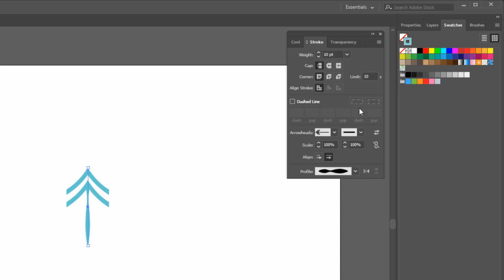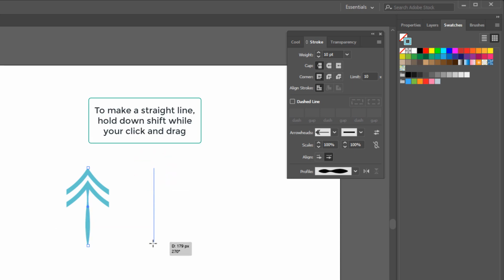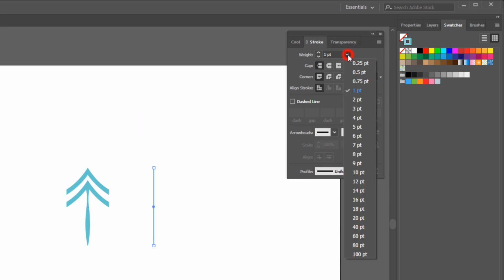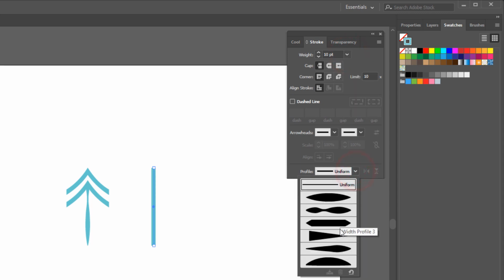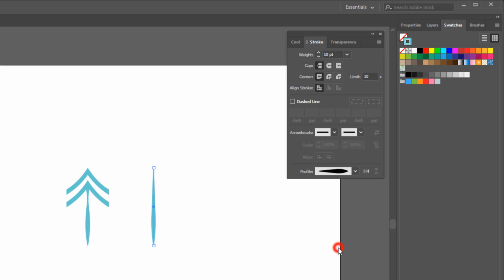That looks better. Now I'm going to draw another line. So I still have the line segment tool selected in the toolbox. I'm going to click and hold down Shift to constrain that to be straight. And now I'll put some more attributes on that. So let's try size 10. And this time for my profile, maybe I'll choose this one.